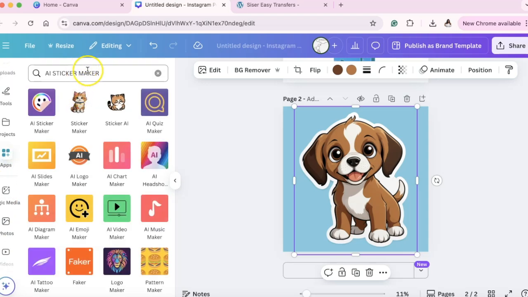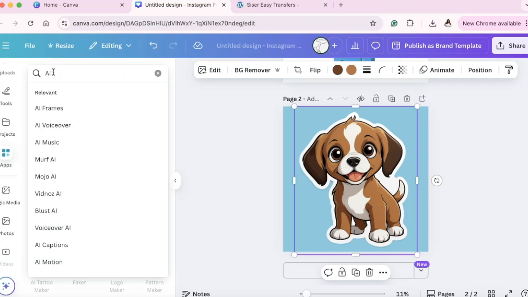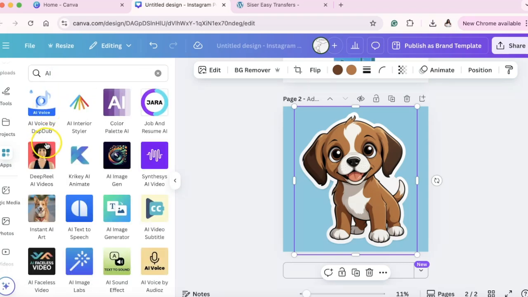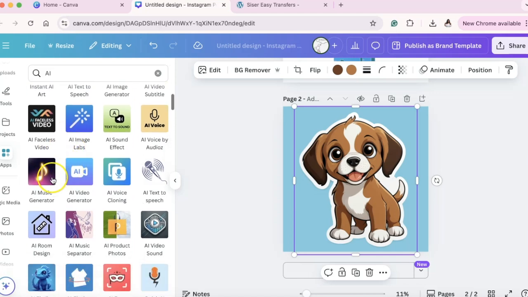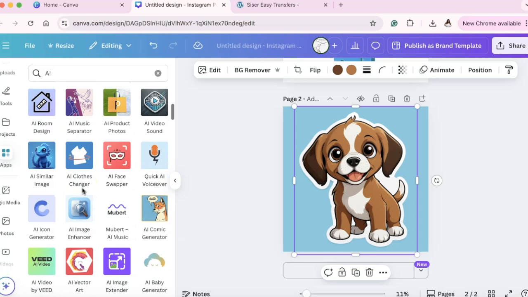I'm just gonna search AI, and then it says voice dub, interior styler, color palette, job and resume, AI image generators, deepfake AI videos, instant AI art, AI image generator, AI text to speech, AI faces videos, AI music generator. Oh my goodness, sound effects. It's so many different apps.